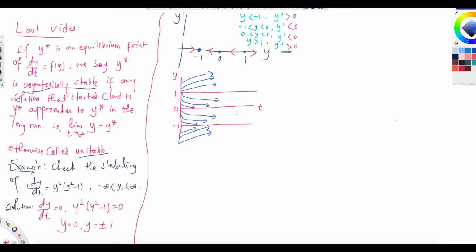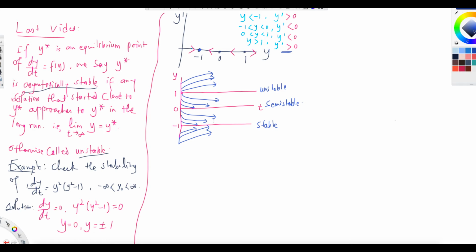You see that? When time gets bigger and bigger, the solution curves are not approaching this line. They are going away from this line. They are going to this line, so it is stable, right? This is unstable. So this is also unstable. We call this semi-stable because on one side it is going into that line, and on the other side it is going away, right? So this is how we determine the stability of an ordinary differential equation that is autonomous.